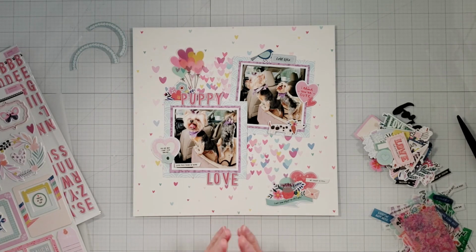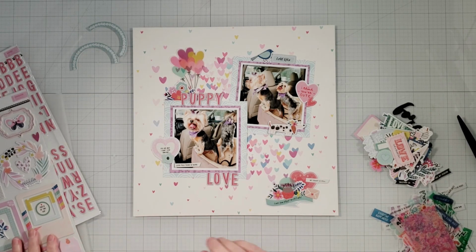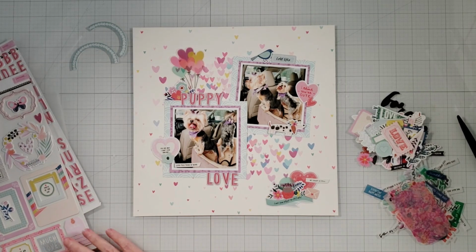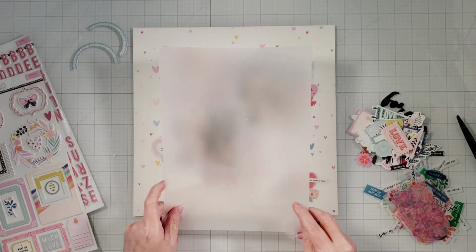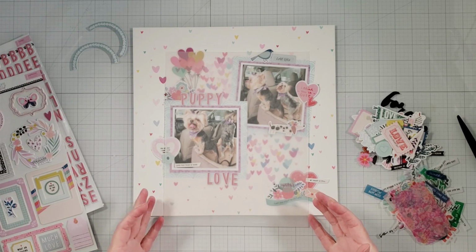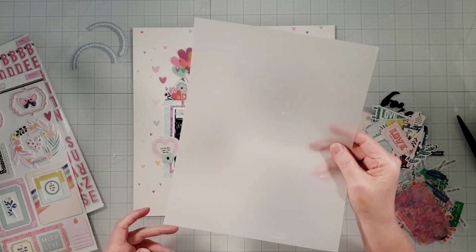But I'm still thinking that this is a little bit busy, and I want to tone it down a little bit. So I was kind of thinking about what I could do to have my background show through, but to kind of mute it down. And because I have these vellum embellishments, the vellum just popped into my head. And I've done this before in previous layouts, but it's been a really long time since I've done this. But I'm going to take a piece of this vellum, maybe like an 8x8 square, and I'm going to put it underneath everything. And that is going to give me a little bit more of a muted look of the background, but you would still be able to see all these hearts showing through this vellum paper.